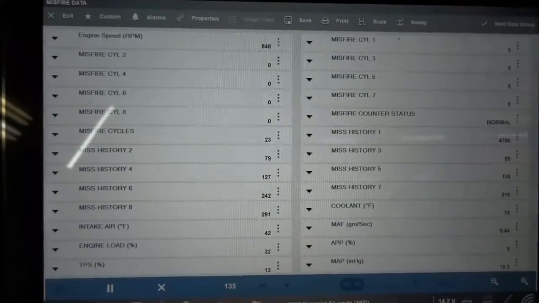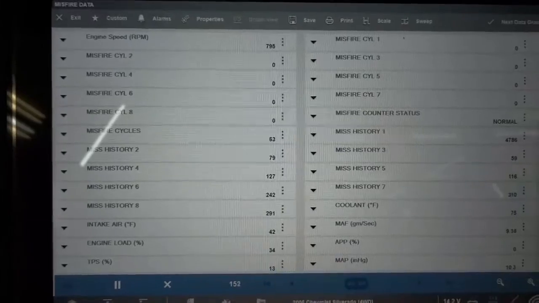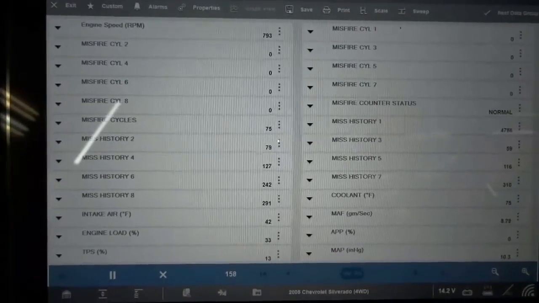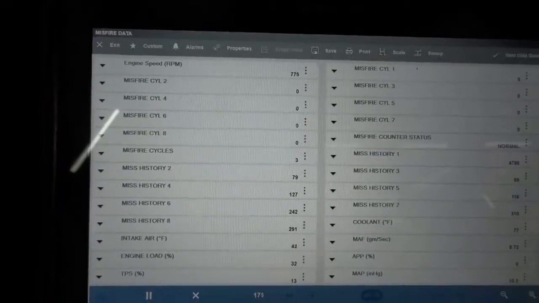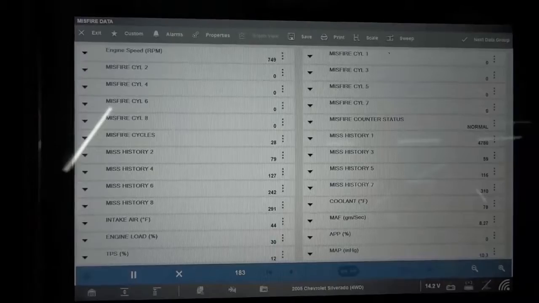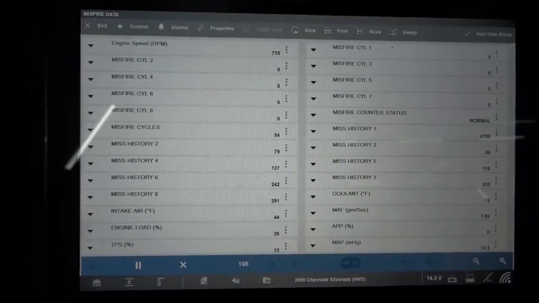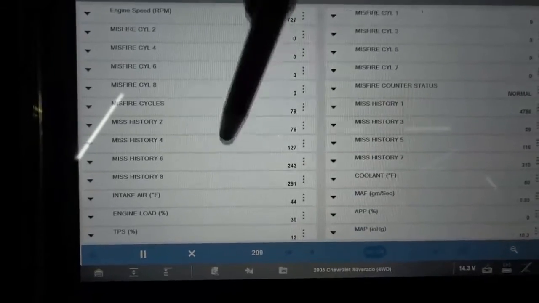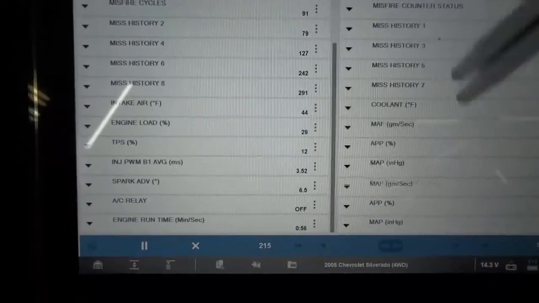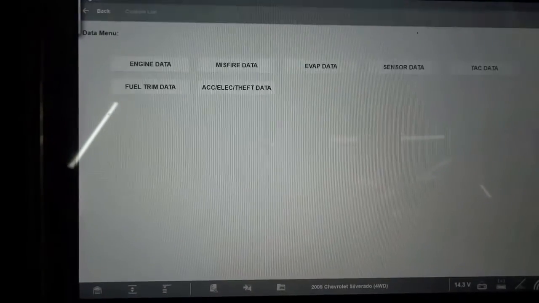So our fuel trim numbers were not bad. I can pull out one spark plug just to look at it, or we can also use our lab scope to do a relative compression test on this vehicle, just to make sure that this engine is working fine mechanically. I just have a feeling that this is just gonna need spark plugs. So let's back out of here.